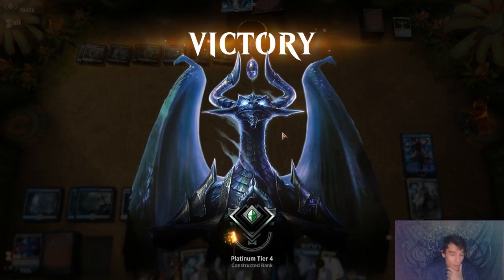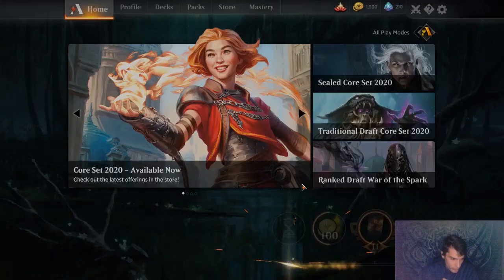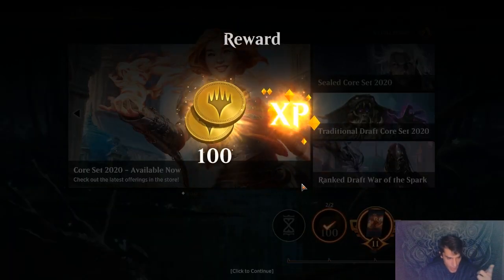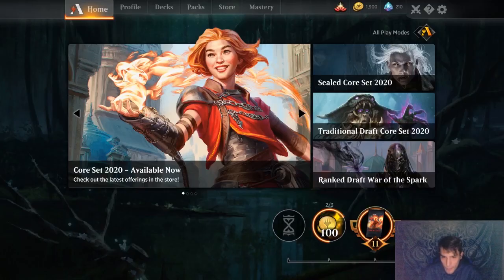I would have liked to keep it going a little longer to show you guys the loop, because our next would have been a Devious Cover-Up, and then we could have taken our Scheming Symmetry and our Absorb back, or our Devious Cover-Up. So we would just be cycling those 3 cards.